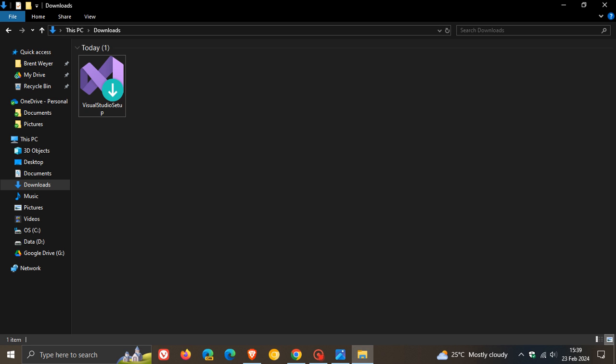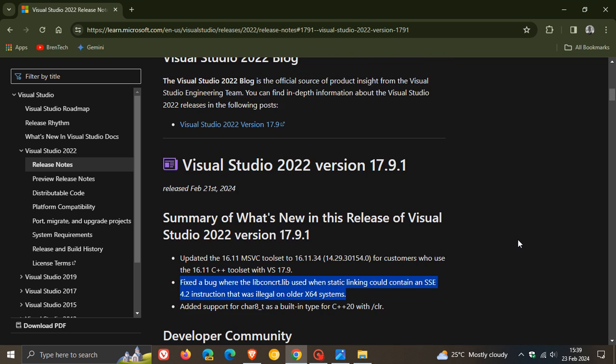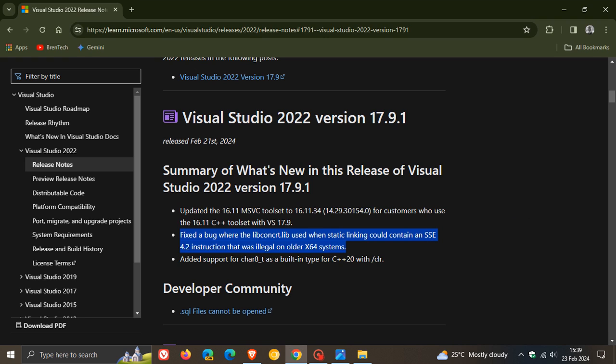According to Microsoft and the fix that has rolled out listed here, it will address that issue where that error is generated when running some of those Microsoft Store apps on older systems. Basically at the end of the day, what this means is now when you update to the Visual Studio 2022 version 17.9.1, you should stop getting that error and you should be able to run your apps without that file system error.